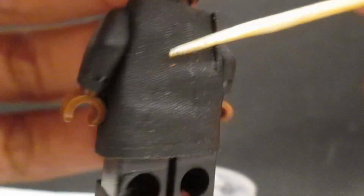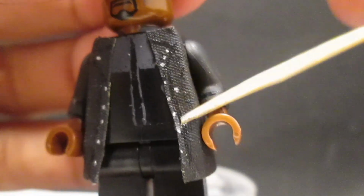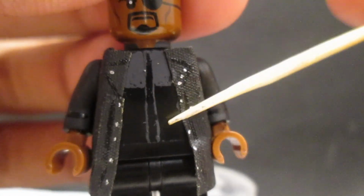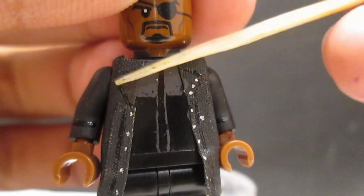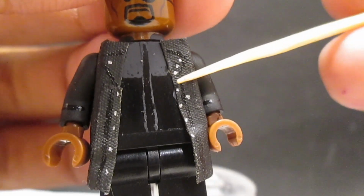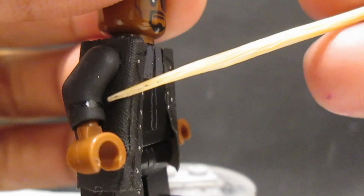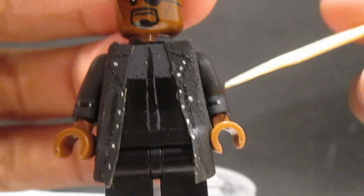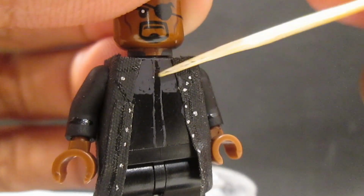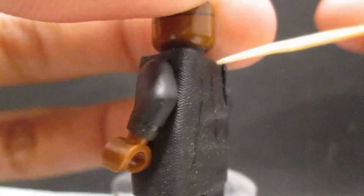And I painted that a dark gray, and then I added some black lines for the detail. And then here I added a black line here, there, and then for like the collars, just painted that. And then all these chrome silver dots through the jacket, and then this black line right there and there, and then I added the gray, painted that on there, and then this gray right here I painted, and then I painted these two gray lines right there, and I painted the neck gray.